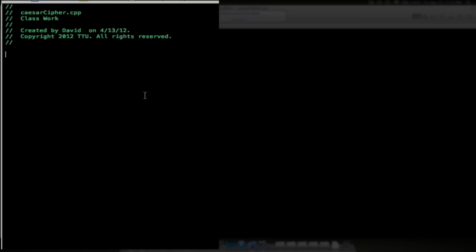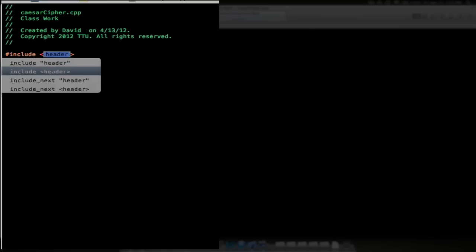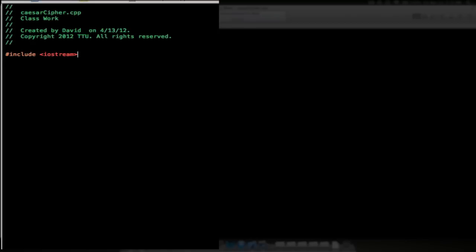So first off, go ahead and include our default headers, iostream, and I'm going to use strings as well. And then using namespace std. So first let's make a string to hold our input, and then two integers, one to hold a count variable, which will initialize to 0, and then length, which will be the length of the string that the user inputs.